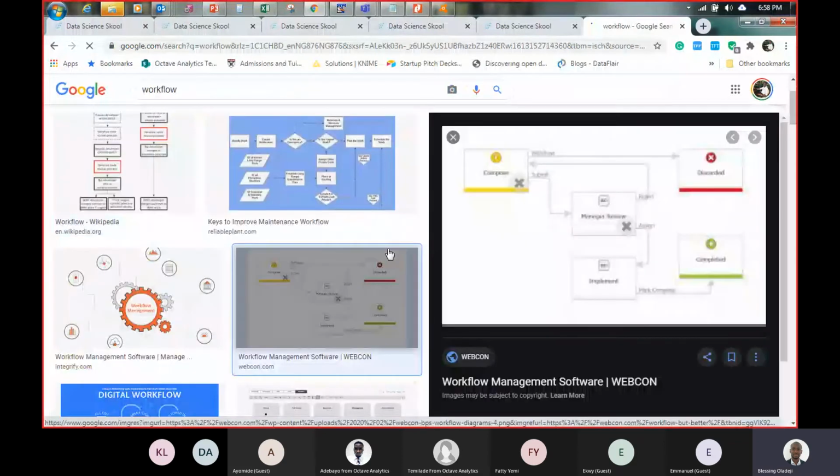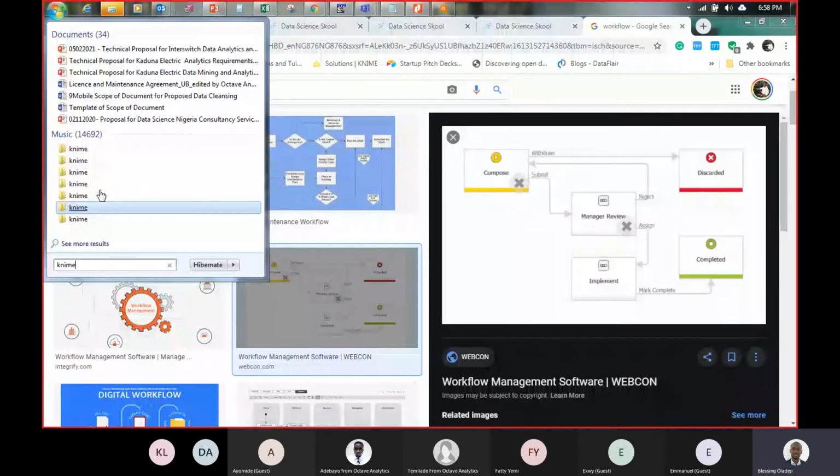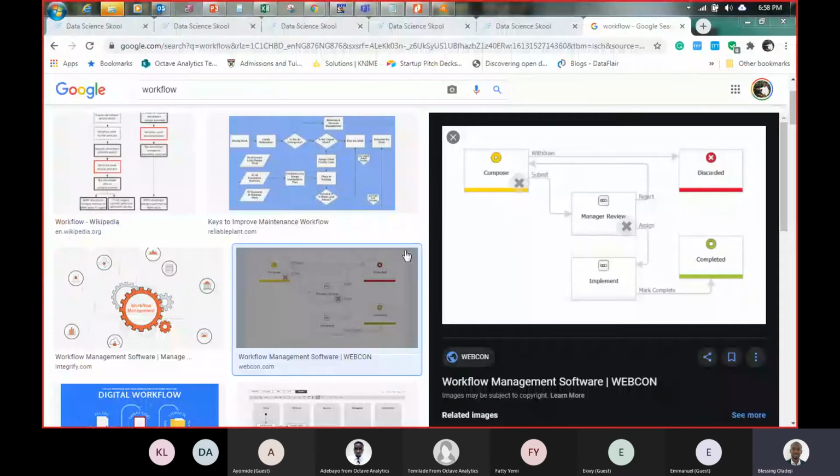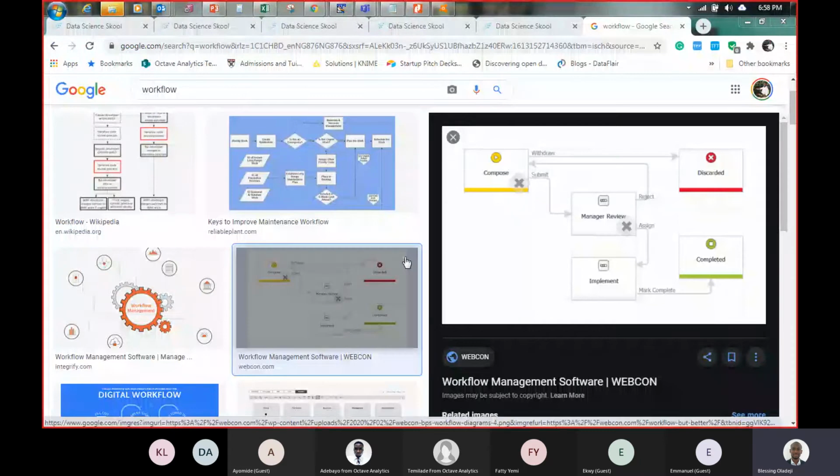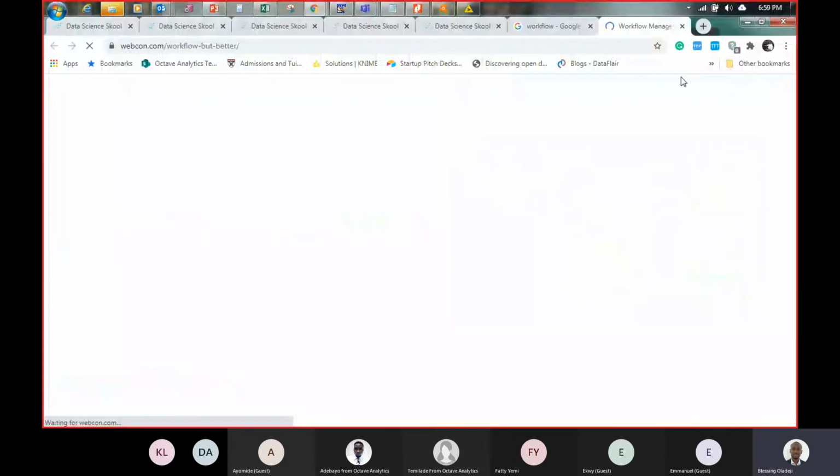I think I have some workflow here. What's that stuff called? It's called KNIME. So let's hope this comes up before the end of the class. I'm going to show you some workflow.